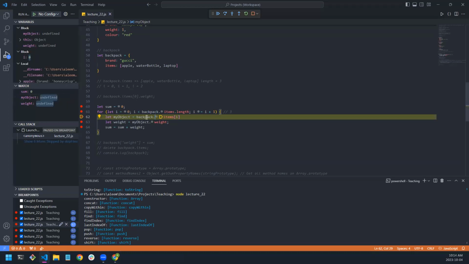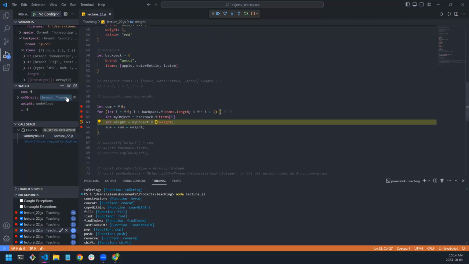So we see my object, backpack.items, i. So i is 0 here. So we're going to grab the 0th item in backpack.items. We can even see backpack.items. So we're going to grab this thing here. Right, so we grab the apple.